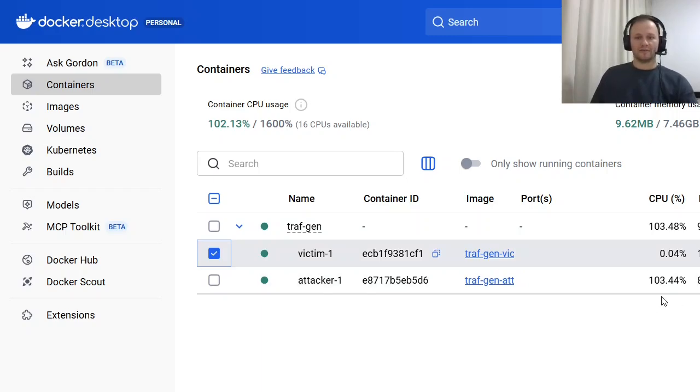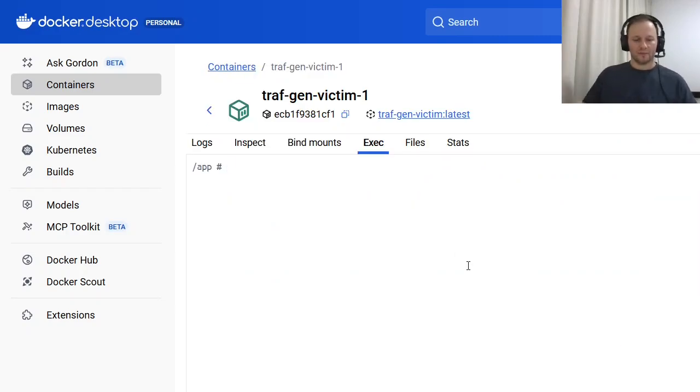And one interesting fact here, you see that the CPU load on the attacker is significantly higher than the CPU load on the victim. And actually, I believe that's because of some protection mechanism of the operating system that protects our application. We could play more with it to create more realistic tests where the CPU will be affected. But that's not the purpose of my demonstration.